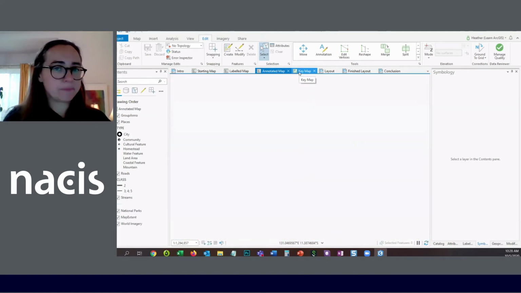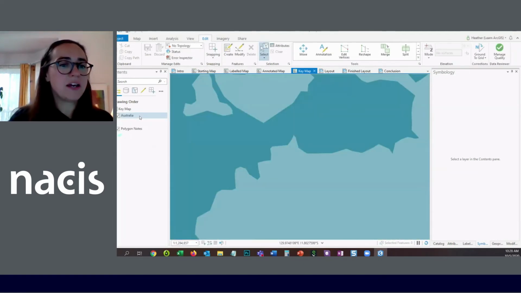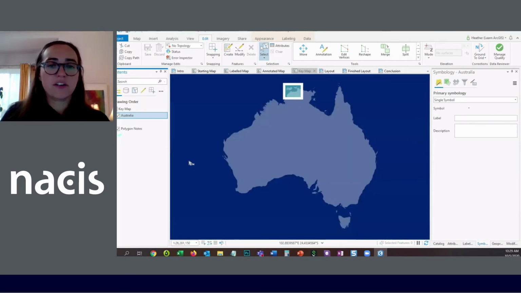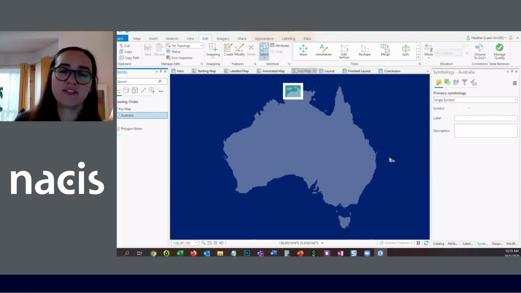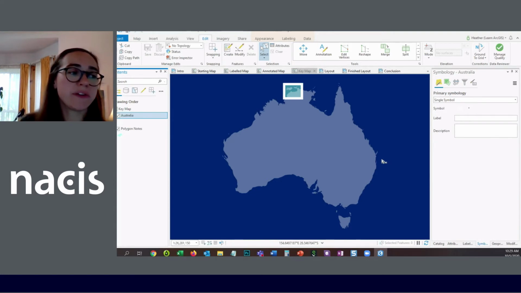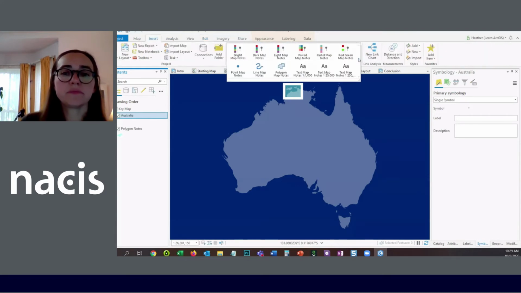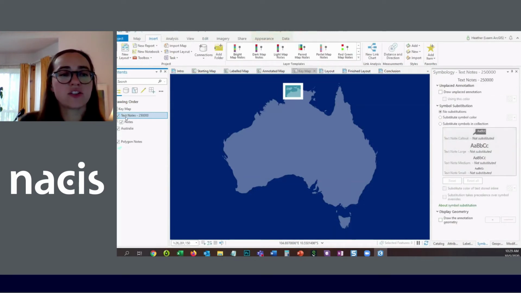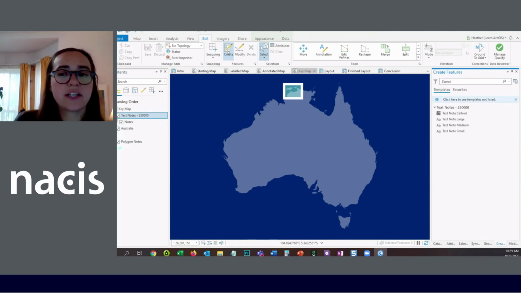What about labels that aren't there yet? So far, we've just been editing labels that already exist, but sometimes you want to add text that isn't there already. Right here, this is the locator map for the main map, and I wanted to say Australia, just in case you didn't know. And it seems kind of silly to generate labels and convert them to annotation when there's only one word. So I'll skip the label part, move directly into annotation. You can do that by inserting some map notes. I'll choose one of these text map notes. It adds this text note layer, which is actually an annotation layer, which means I can edit it. I'll create a new feature.